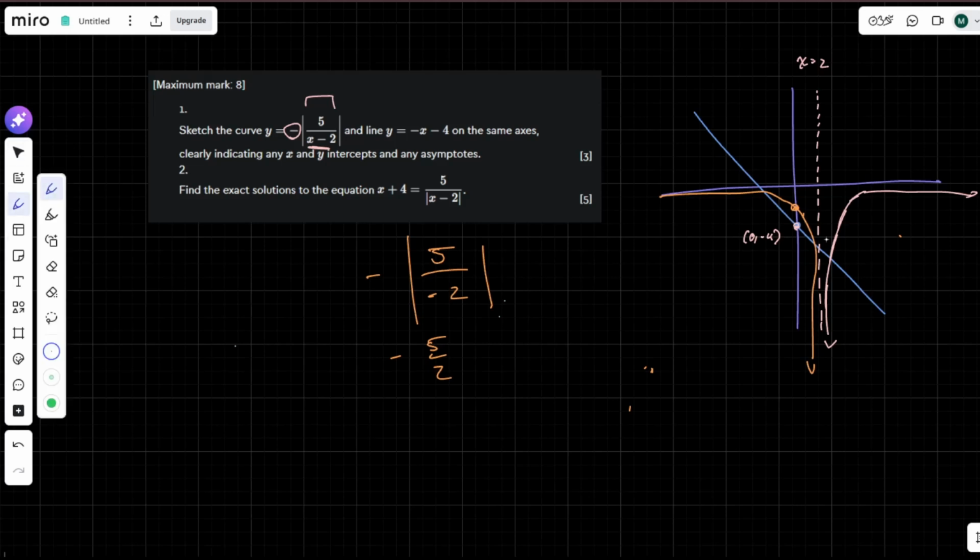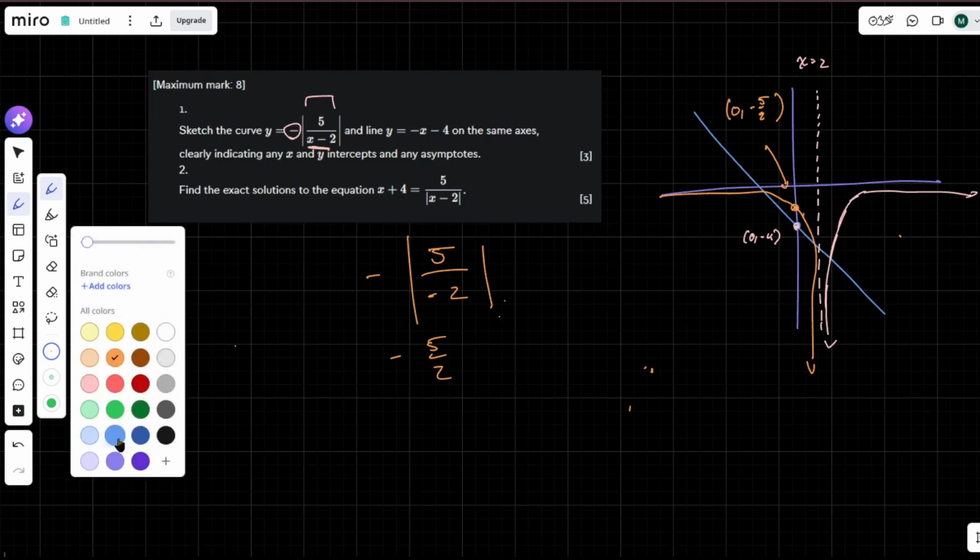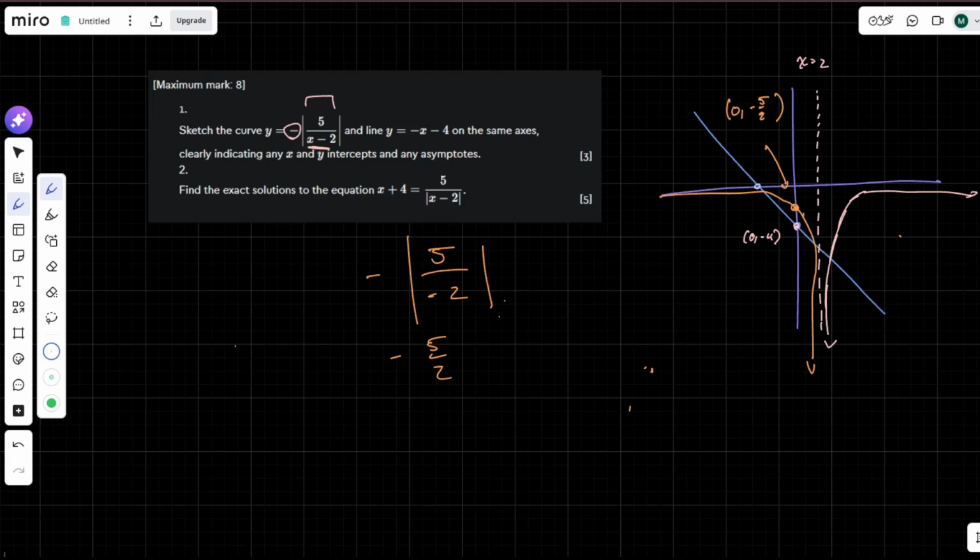And then I want this to be kind of symmetric. It's okay as it is, though, set up here. I'm just going to mark this as 0, minus 5 over 2. And then any other intersection points, it would probably be a good idea to mark the value here, which, given we've just got a minus 1, I'm expecting to be minus 4, 0 at that point. Okay, and then we've marked all our asymptotes and we've graphed it.